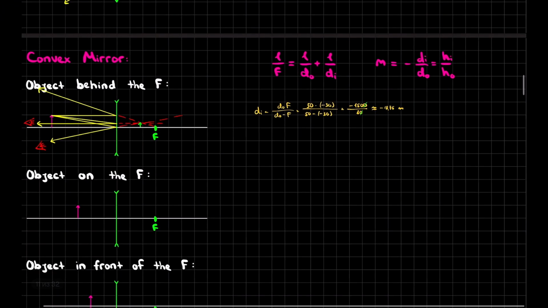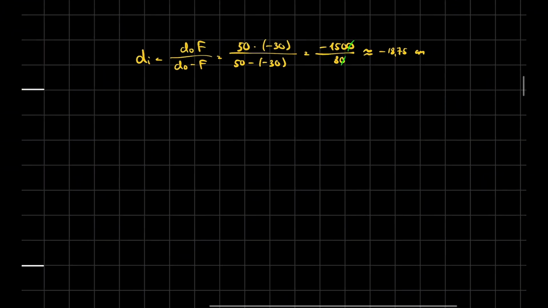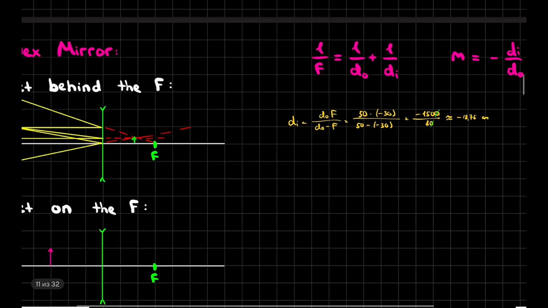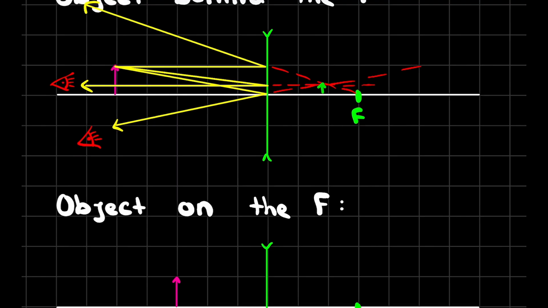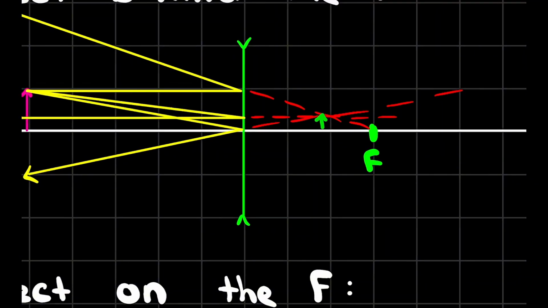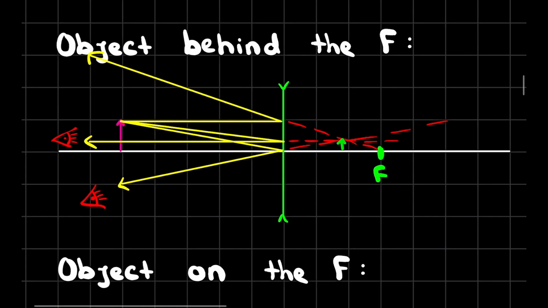The very same thing goes here because they play almost the same role. So the distance of the image is this one. It is minus because we would expect the image to be on the same side as it is reflected, but it is not. It's on the other side of the mirror. You can see that it's very close to that 2-box point, but not exactly at that point, that's why our 18.75 works. That's good. The image is correct, in fact, even though we have drawn those virtual lines with our bare hands.